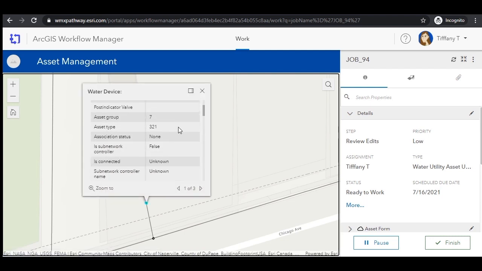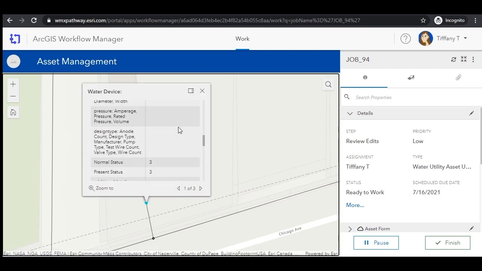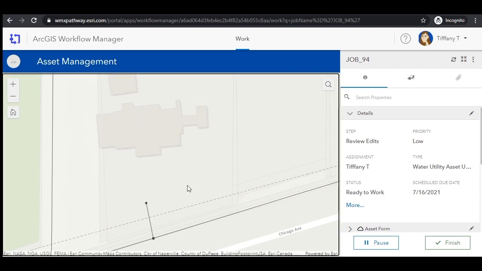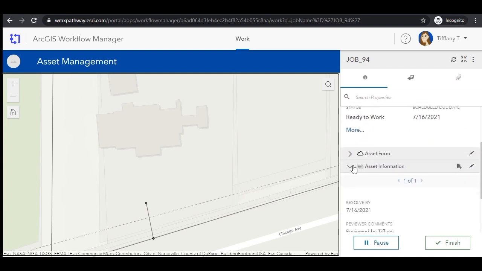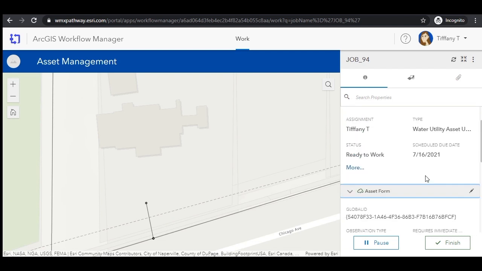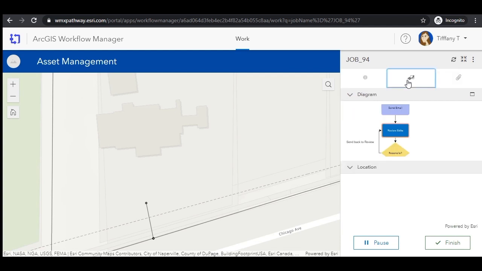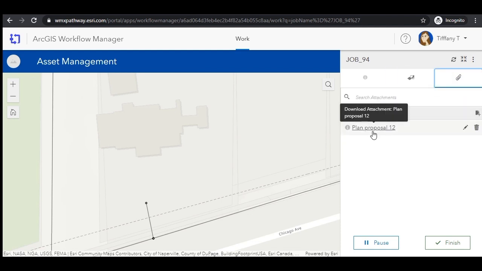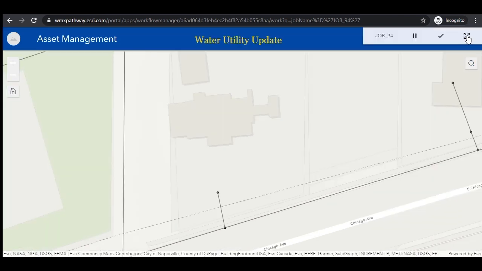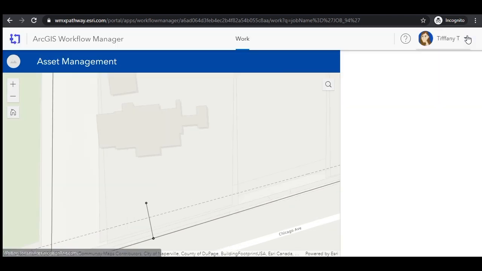In the real world, you could have the same map open up in Pro, run some validation rules using Attribute Rules or Data Reviewer. We also have the Job Details panel available here on the right. You can see the different job properties associated with the job, like the survey record. We can take a look at the job's location. We can also look at all the attachments that were added along the way. If the job panel is taking too much room, you can always minimize it.